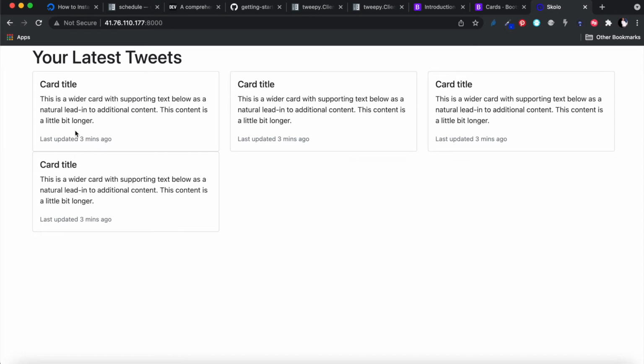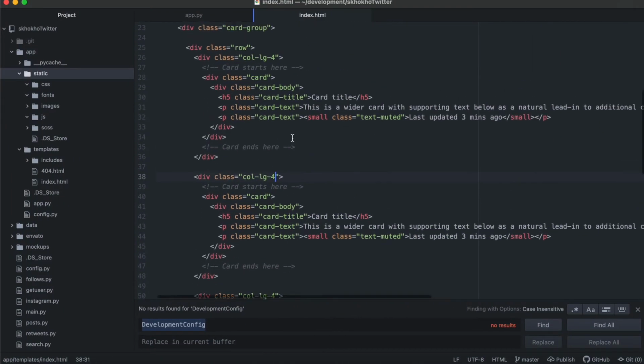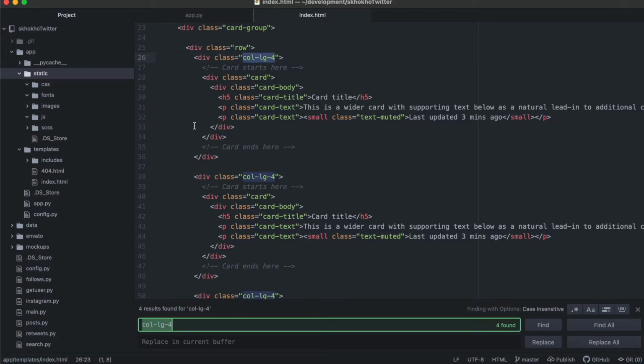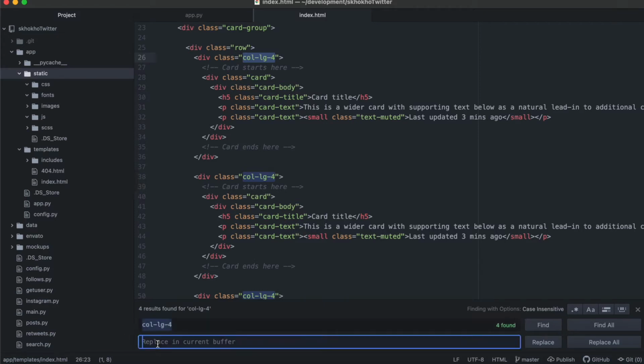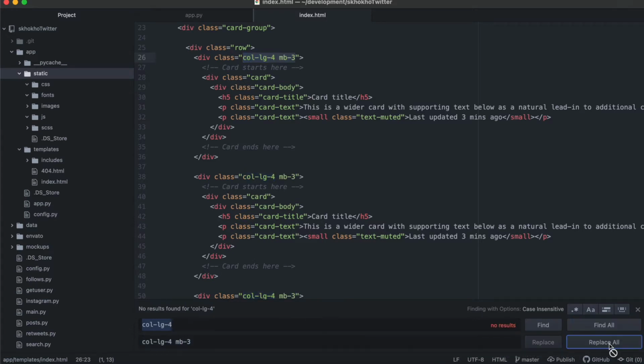But I need some space between this and that, which means I need to give it a margin bottom so that this doesn't look so bad. So between this col-lg-4, I'm going to add, so actually I'm just gonna copy this and find it so I can replace all the col-lg-4s with col-lg-4 mb-3, something like that. All right, so let's replace all.